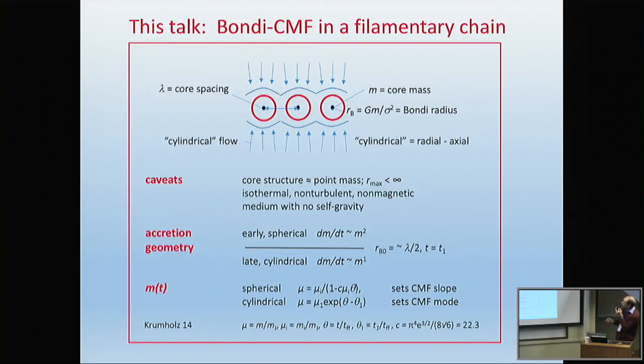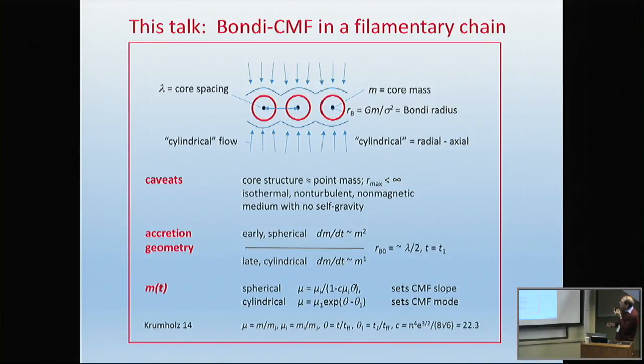And so early on, they have classical spherical Bondi accretion. The mass accretion rate goes as the square of the mass. But as they get larger, their sphere of influence gets larger. As their masses go up, their Bondi radii go up, and they begin to know about the neighbors, and the neighbors are competing for mass in the sideways direction. And so there comes a point where you get much less accretion in the sideways direction along the long axis because of gravitational competition between neighboring cores.